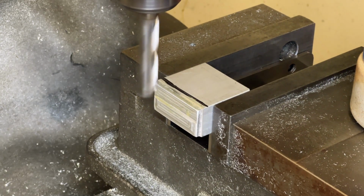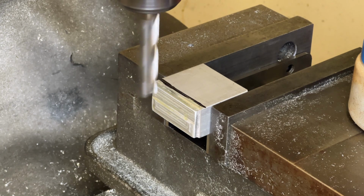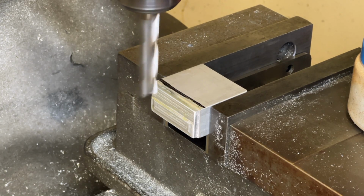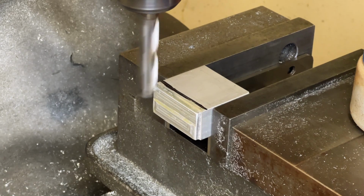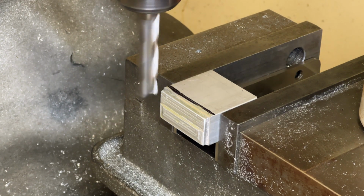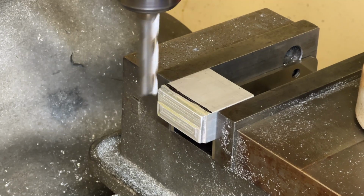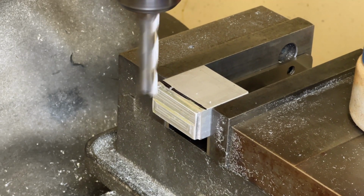So I'm going to bring it over to the part here and move the x-axis just until it touches. And you can kind of hear, there it is touching, and it makes little tiny chips. So now I'm going to move away from it and go, I don't know, about 10, 20 thousandths in, and just move it along the part nice and slow.